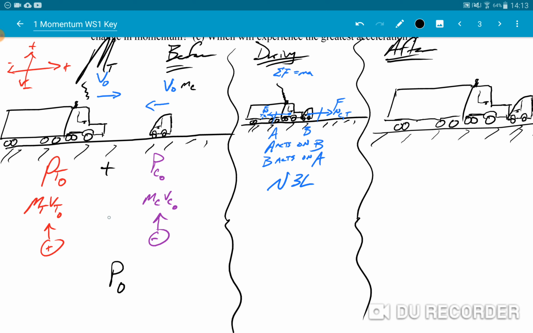So then when I add these two things together, I'm going to get some positive or negative quantity. I'm going to get something that is positive here since the red one is bigger than this negative purple one. And so it means I have a total amount of momentum that's going to the right in this case. And so that's on our coordinate plane there. Okay, so then, wait, hold on a second. The only two things interacting here are this truck and the car.